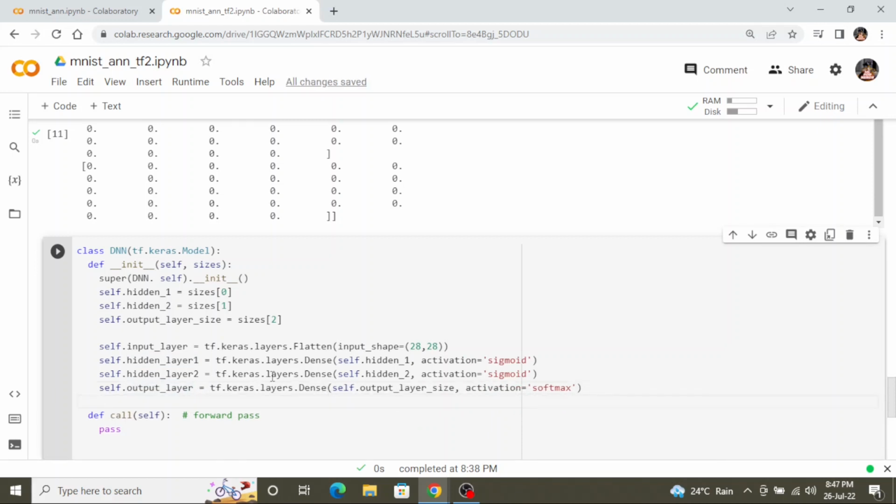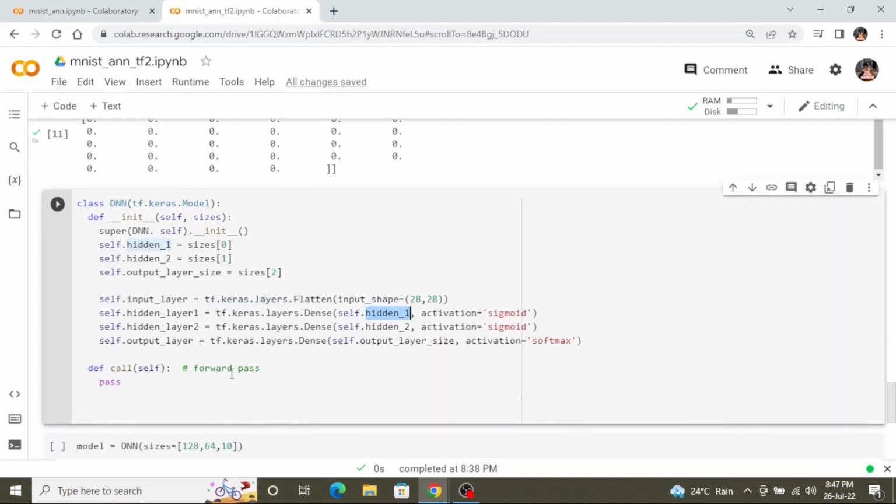So if you see here, what we are doing in the initialization, we are only writing the building blocks. So as of now, there is no connection here. In the initialization, there is no connection. These are only layer initializations. Only the layers with the corresponding number of nodes will be initialized with random weights. As of now, the network is not yet connected. It has only built the building blocks.